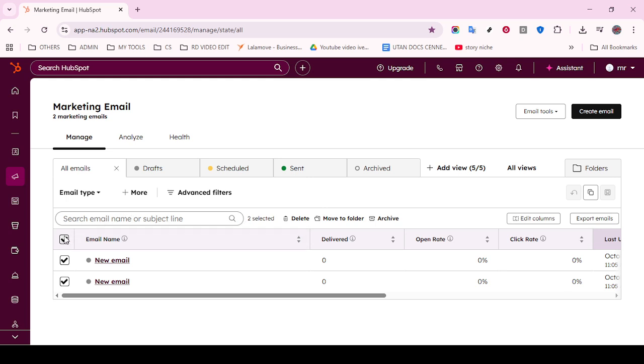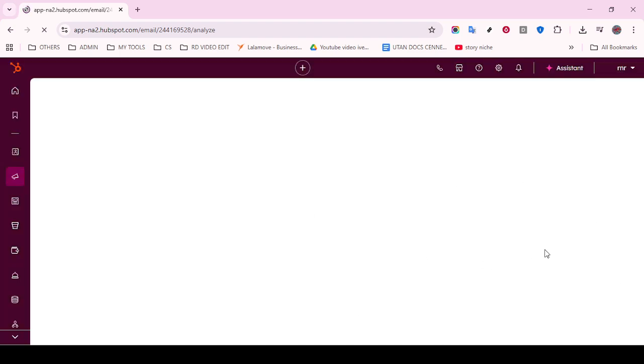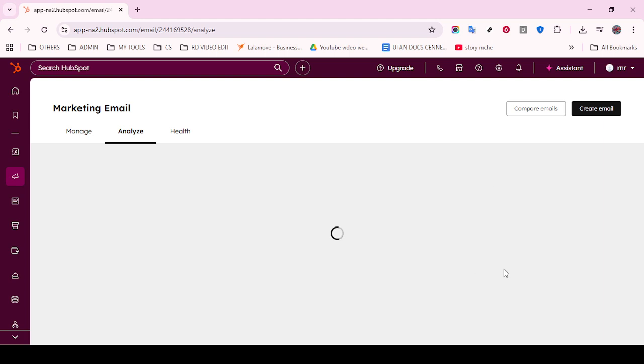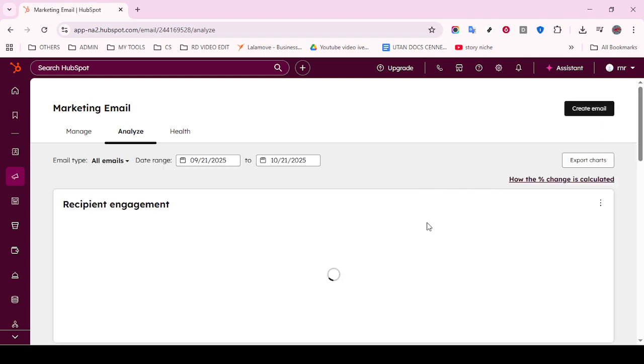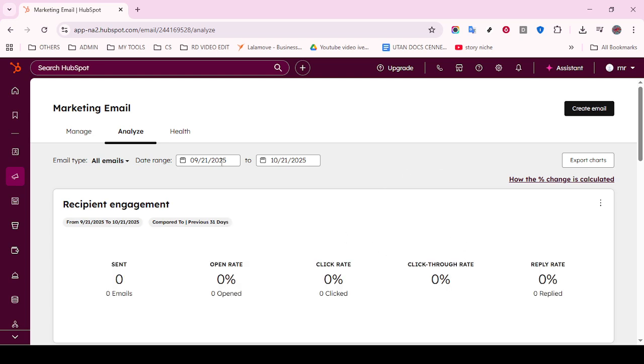Cloning the email creates a new draft that you can edit, and you'll have the opportunity to review each element before dispatching. Now, before hitting that send button, it's crucial to take a moment to modify the recipient list. This step helps to avoid sending the same message to people who've already received it, preventing any confusion or annoyance. HubSpot simplifies this task by allowing you to add or remove contacts as desired, so feel free to refine the audience to your liking.